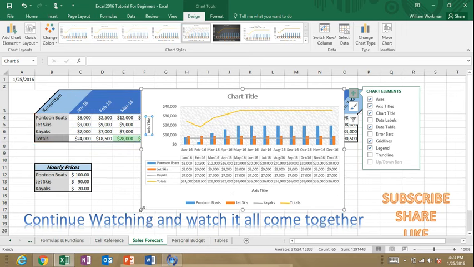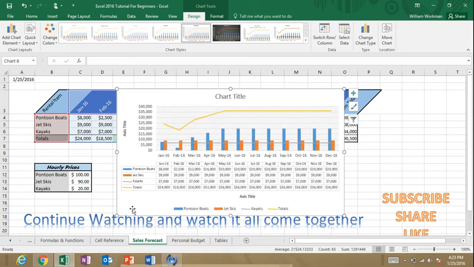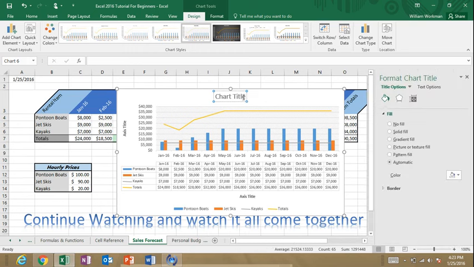Okay, so there, that looks kind of cool. What this did, basically, we added our labels there, and we have our grid line, and we have basically our table inserted within the chart. Okay, and we can go ahead and edit our title, and you can see what popped up over here to the right. You can format your chart title.